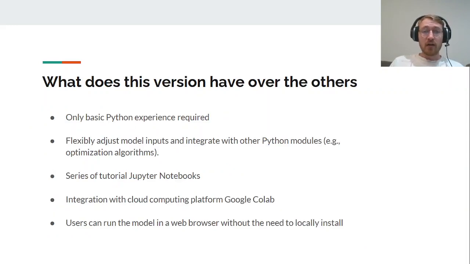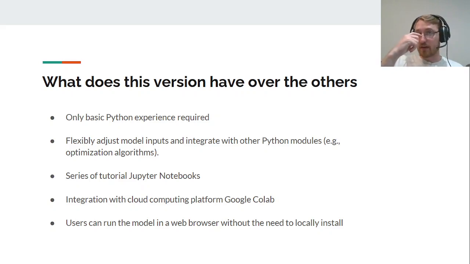So why would we want to make this Python version? Why not just use the MATLAB and R versions that are already around? Firstly, I'm sure I don't need to stress the advantages of a Python version at SciPy, but Python is just a really great language to work with, and I've designed this model so that only basic Python experience is required in order to use it.